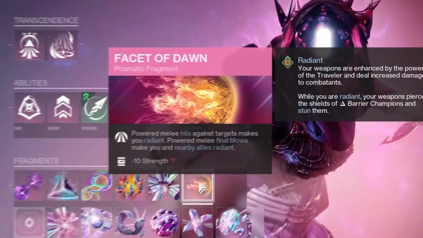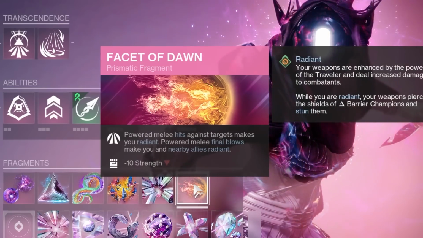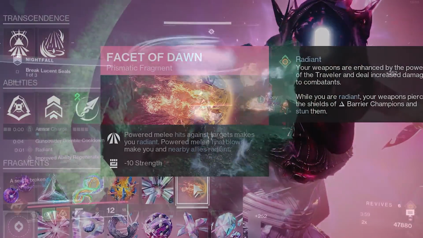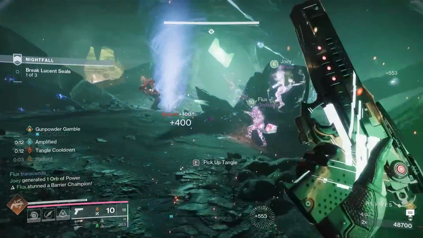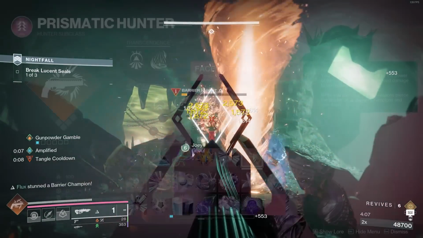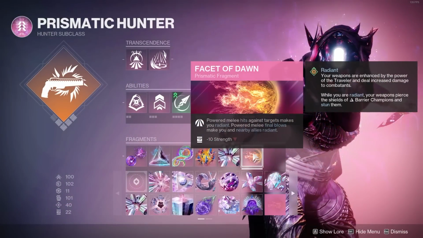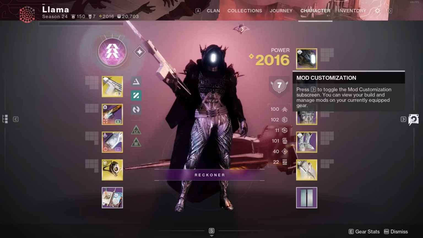Finally, we have Facet of Dawn here. This is more of a future-proofing fragment. You could swap this for something else this season because of Radiant Orbs. However, this is just going to make us Radiant every time we get a hit with our Threaded Spike, and because we are not going to be pushing enemies that much, we're not going to be picking up orbs as often as, say, the Punch Hunter would, so having Facet of Dawn here is slightly more beneficial than simply relying only on Radiant Orbs. So that does it for the subclass.